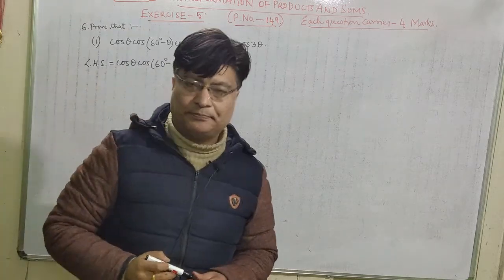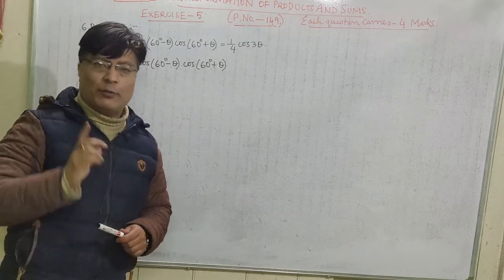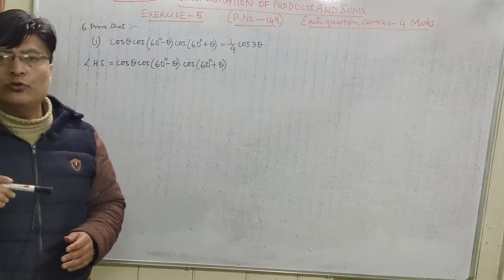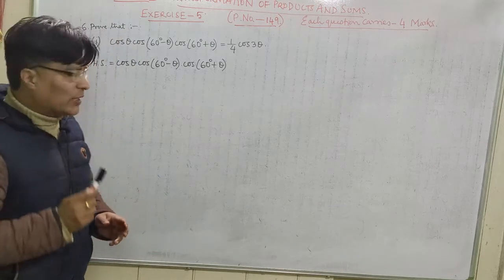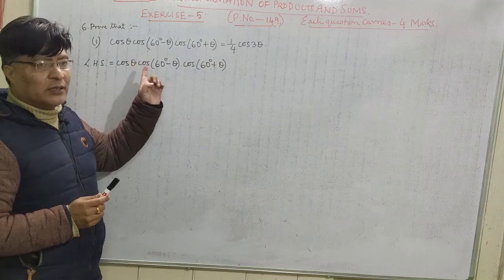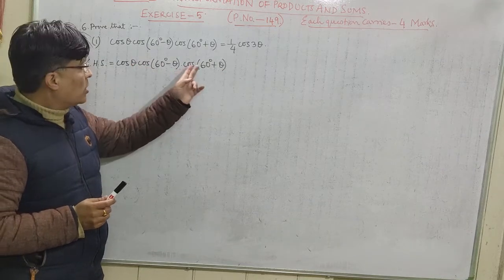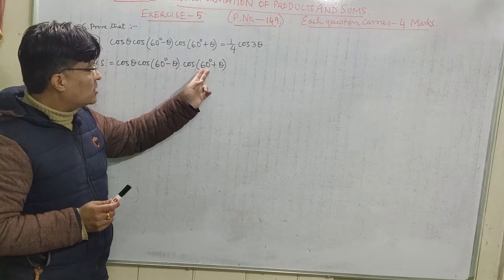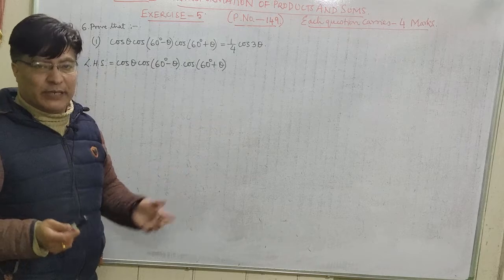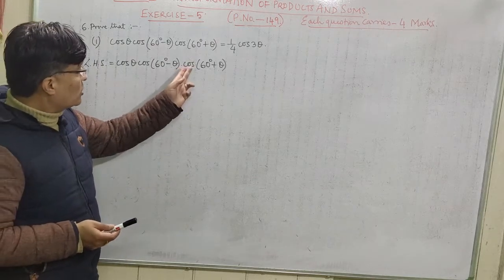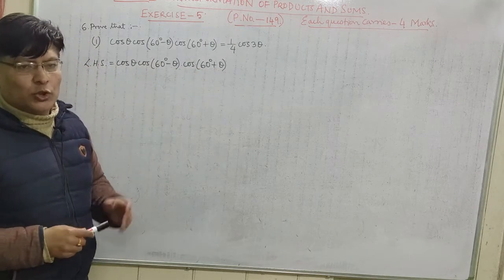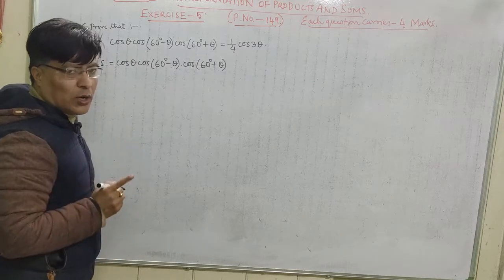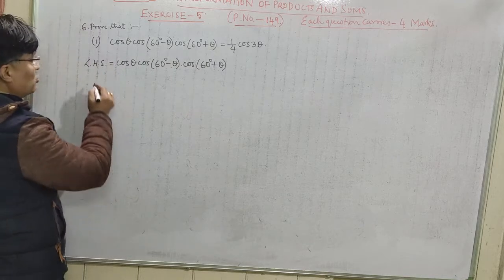Now in this case we can use a formula here. So these are the product. So you can use the formula of 2 cos A cos B. So let us use the formula for the second and the third cos. 60 degree plus theta is greater than 60 minus theta. So let us take this 60 plus theta as A and 60 minus theta as B. So this is cos A cos B. So we need 2 out here. So let us multiply and divide it by 2 because there is no 2 out here.